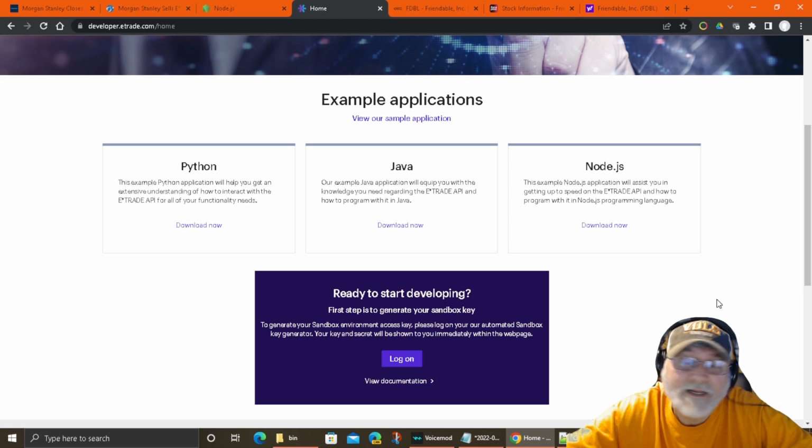But the thing is, I'm not sure how you would tie that to multiple accounts. I did read that you can set this up for multiple accounts, and there's not an example on how to do that, so you would probably need to call technical support and ask them how to set up for multiple accounts. You probably would have a website with a login, and each user would need to have their own API key and secret per user. That would probably be how that worked.